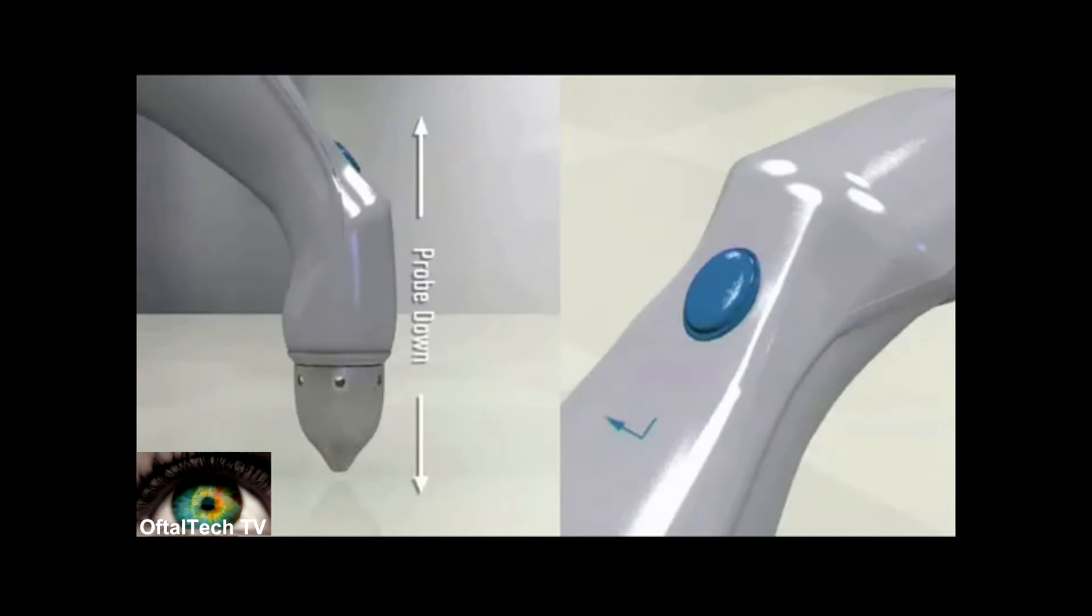A calibration number will display in your AccuPen. Consult your user manual to confirm this number is within 30 of the engineered calibration number. When calibration is complete, the unit will feature a number under the probe.